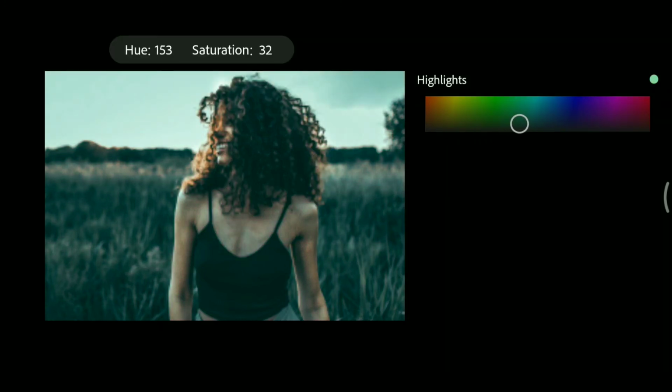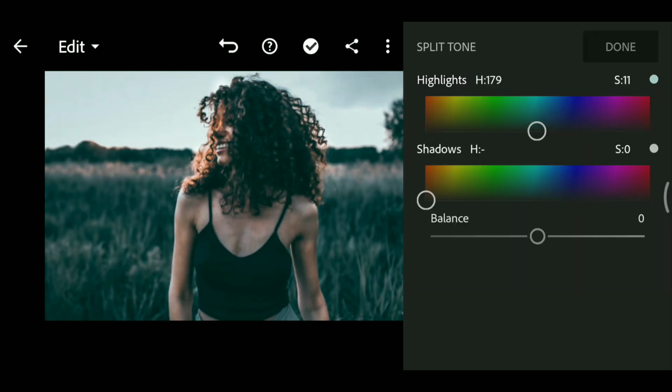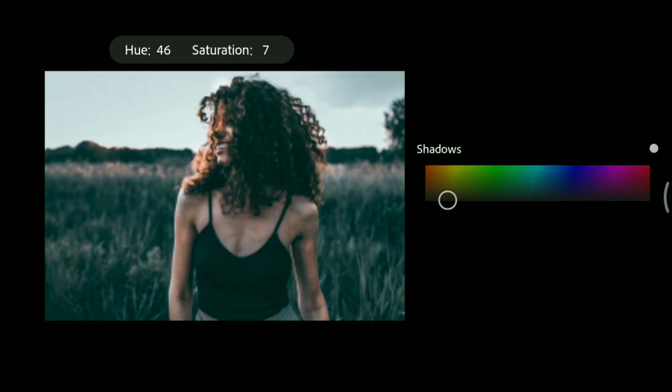Spotlight, Highlights 179, Saturation 12. Shadows 220, Saturation 5.